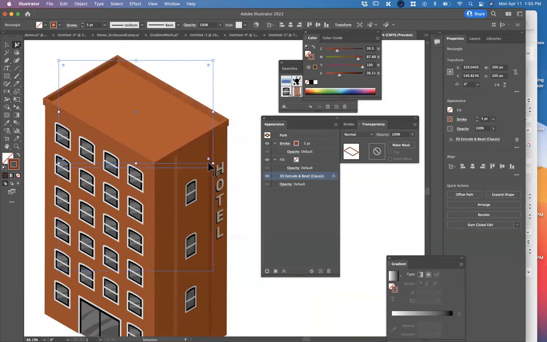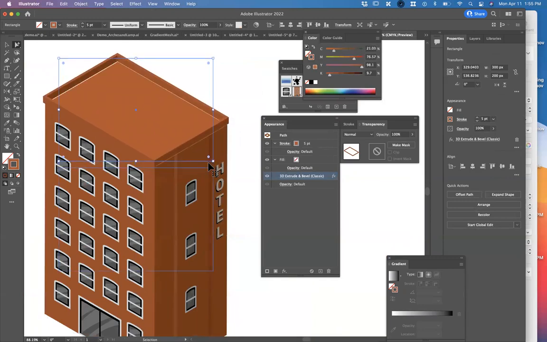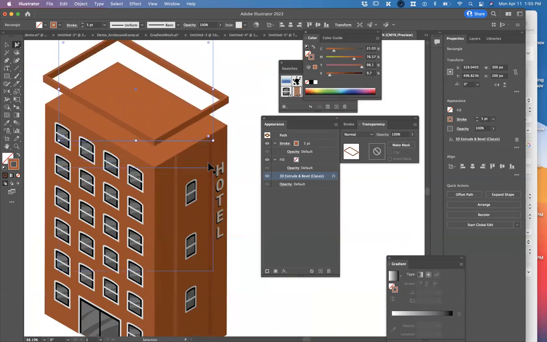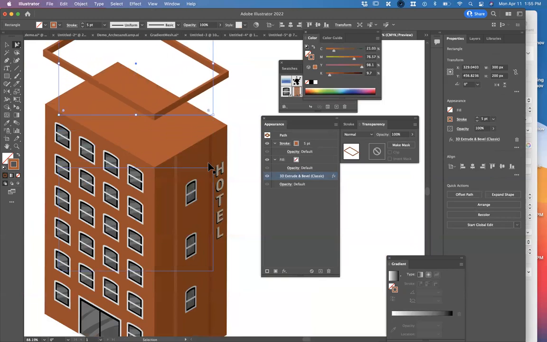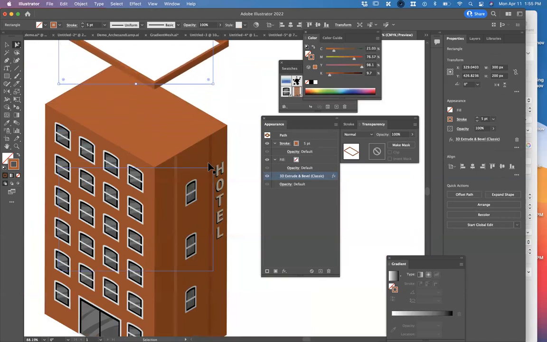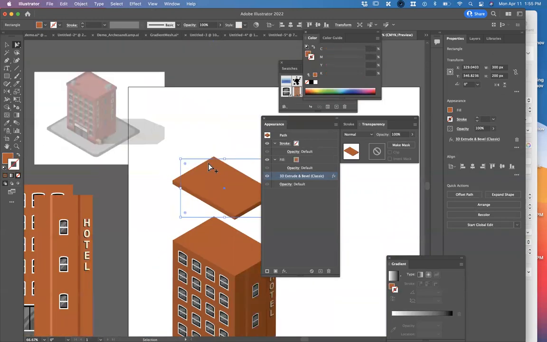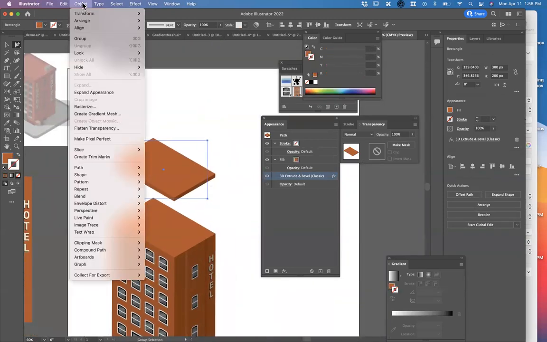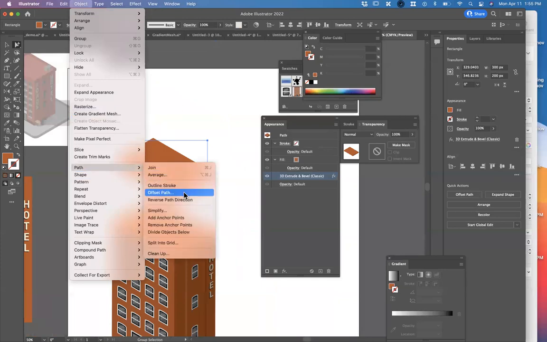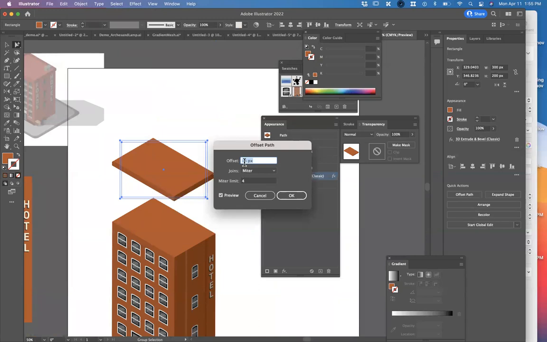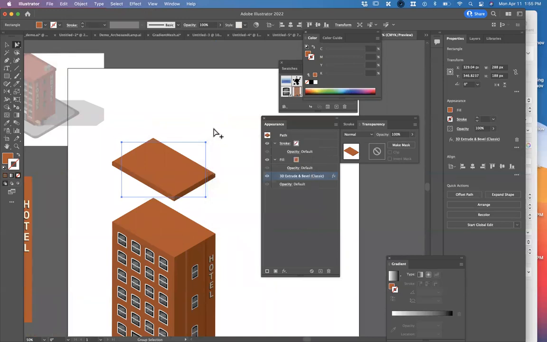If you wanted, another way that you could do it is once it gets to the point where you have the 3D version of it, before you change it into a stroke, what we could do is do Object, Path, Offset Path. I'm going to offset it by, that's probably about right actually, -6, and then we'll go ahead and press OK.